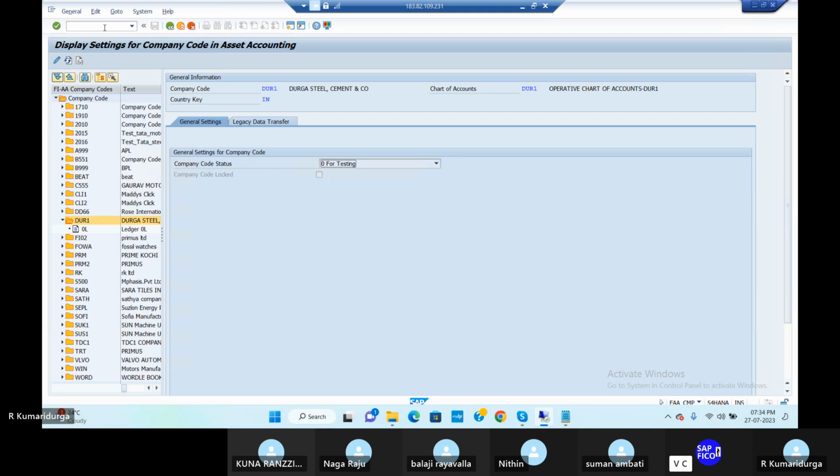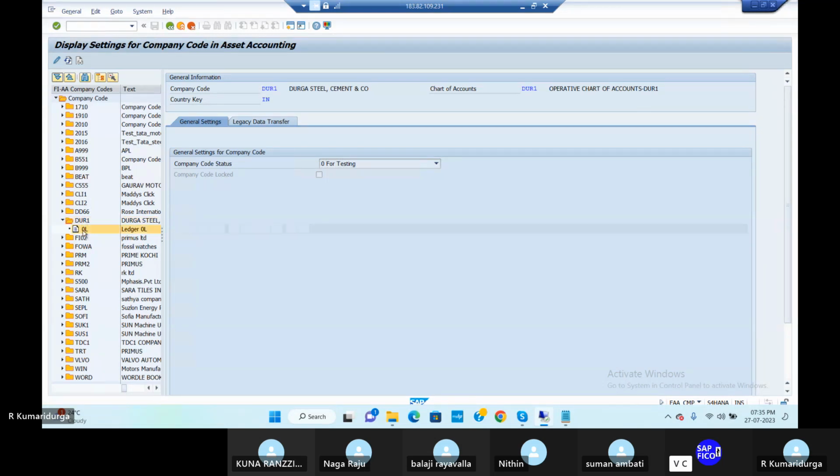So now we have got the error, right? For that error, we are using the transaction code FAA_CMP. Why are we using FAA_CMP? Because it has the legacy data transfers. And at the same time, you should mention the closed fiscal year. Without mentioning the closed fiscal year, how can you do it? That is the main important point right now. We are transferring the balances based on the ledger, the leading ledgers and all.